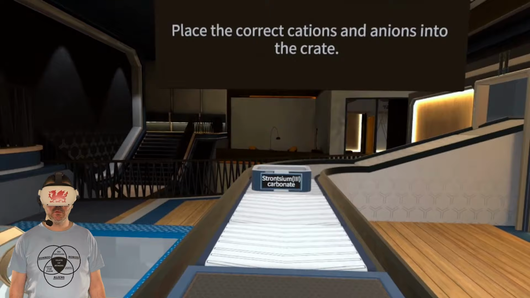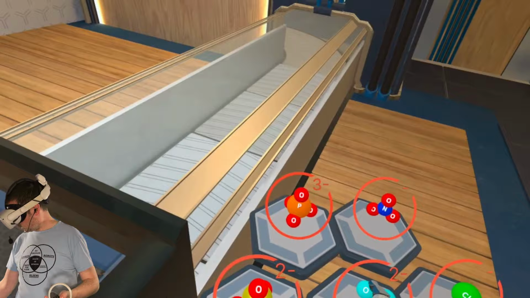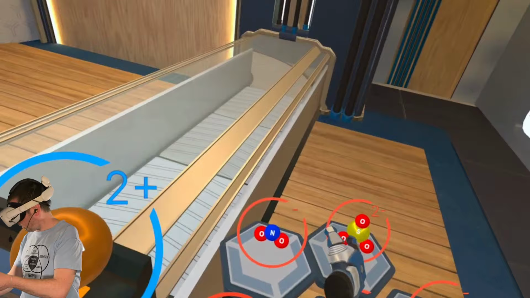Strontium carbonate. Okay. Strontium carbonate. Copper sulfate. Copper. I'll go with Cu, and sulfate. I will go with this one here. And I'll put them in the box. And I get it right.